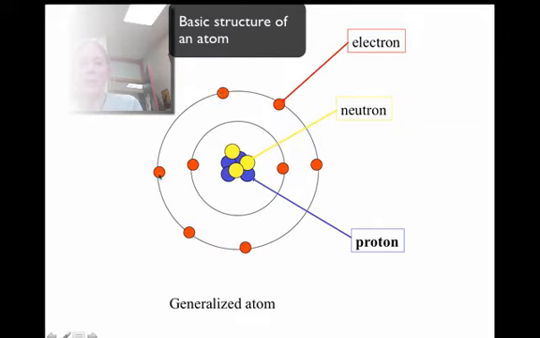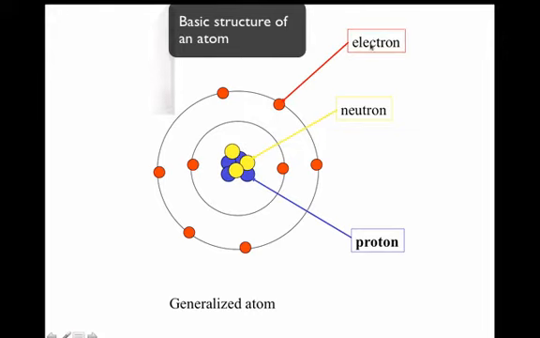Electrons, as you can see, are out here, and they actually move around in what we call orbitals. You can see there's an orbital here, an inside orbital, and then there's another outside orbital. You might have learned of these as electron shells. They don't really look like this. This is just a way for us to talk about them. Some electrons are in this inner shell and some are in this shell, and there are actually more shells. So there'll be another shell out here and another out there. We'll get to that in a moment.